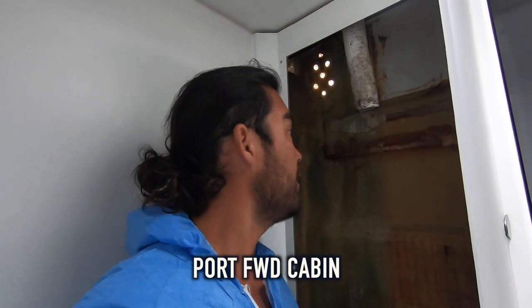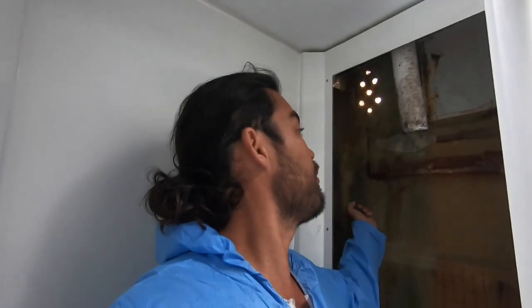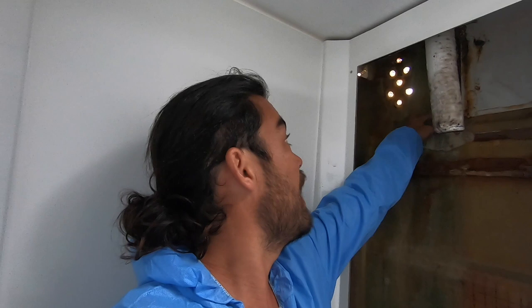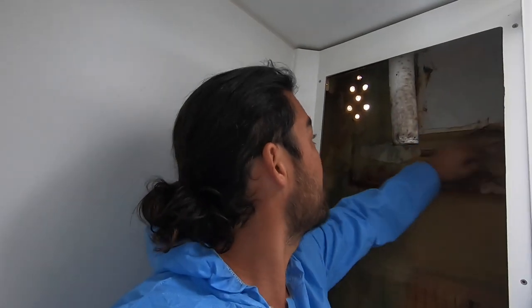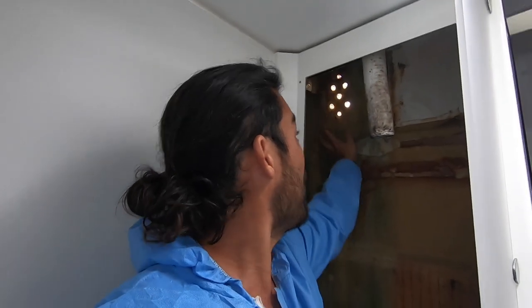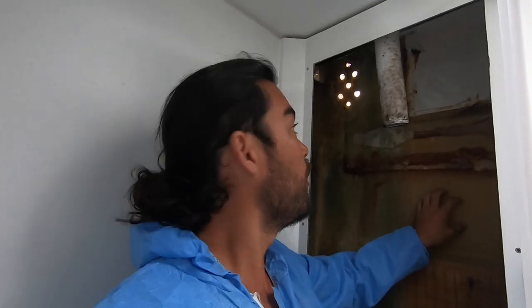Similar issue happening here. We've got a minor crack happening in the bottom of this chain plate. So I'm actually going to remove the stringer. I'm just going to use the multi-tool and cut right down that tabbing there, and bring this stringer out so that we can really have a look at what's going on around this chain plate. And we're going to do the same thing. We're just going to grind out a diagonal angle on each side and put a big triangular chain plate linked back to the actual hull of the boat back here.